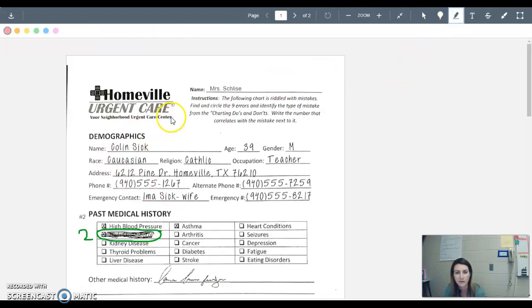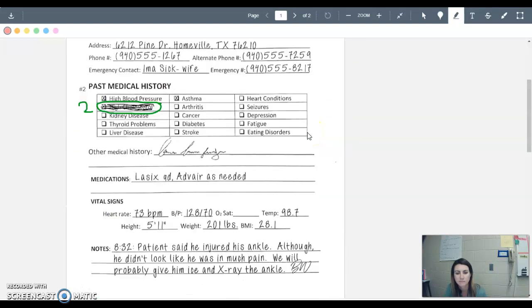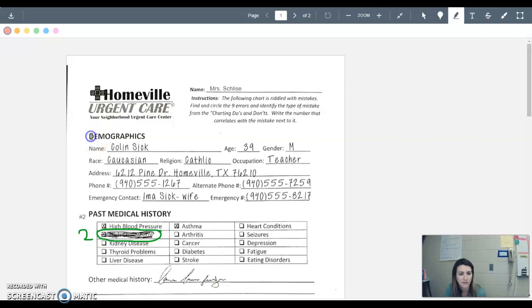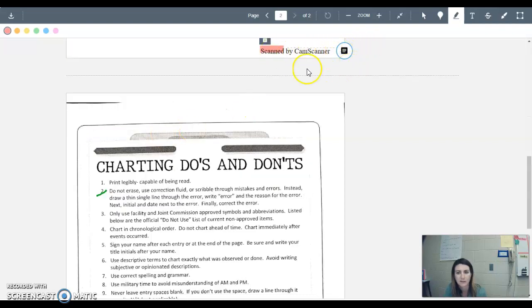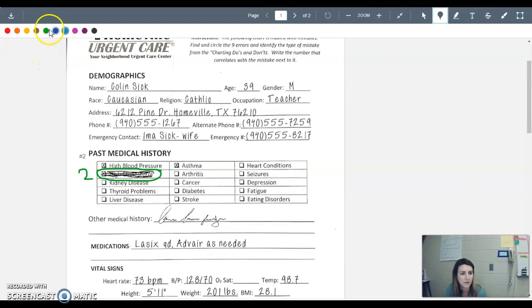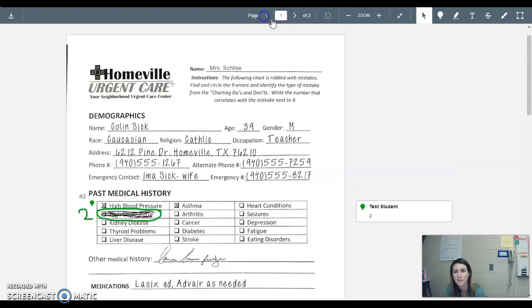Some other tools that are here are highlight. So you can highlight something on here. I don't know that's going to let us highlight these. Yeah, it's going to keep doing that. But usually that works. You can also pin something, so you can use it and you can link these same colored pens. So if I know that my green circle, maybe there, this was number 2 is my error, and that would tell me I did the green. And then we could use different colors for each of them. This is just back to our cursor. You can zoom in and zoom out, and you can go to your next page that way.